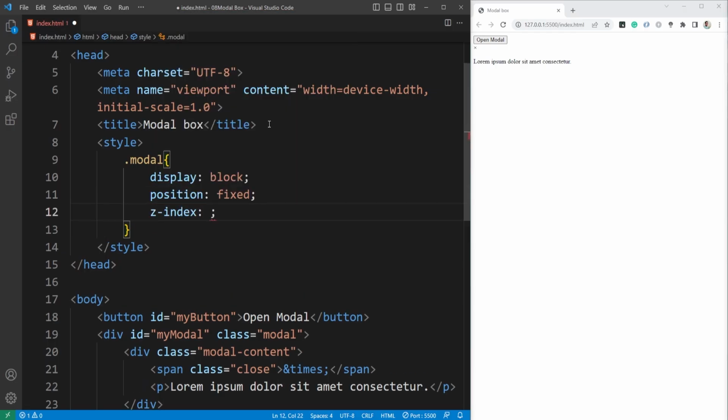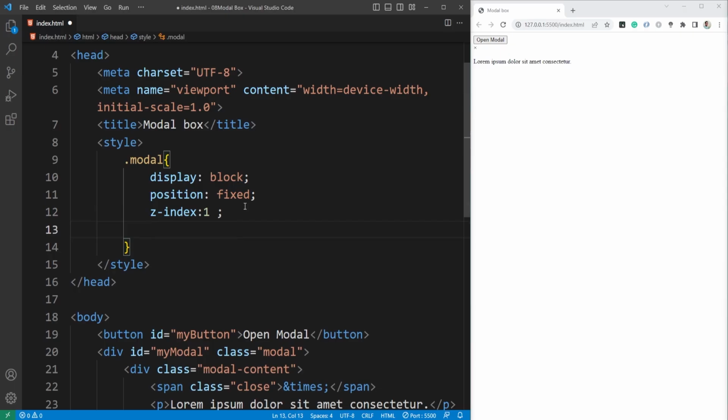Z-index is very important because I don't want to show anything above the modal box. When I click on this button, I want to show only the modal box. So I'm going to set z-index 1. And if you want, you can use any bigger value. Because in this project we are going to create only the modal box, that's why I don't need any bigger value. If you add more HTML content, then you should use a bigger z-index value.